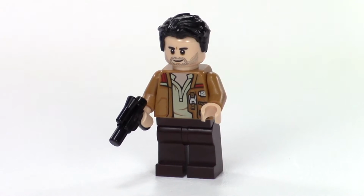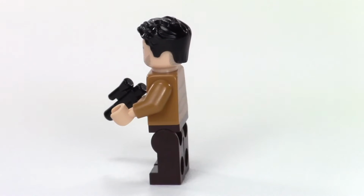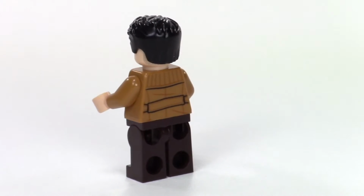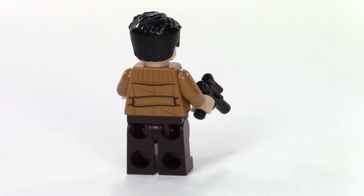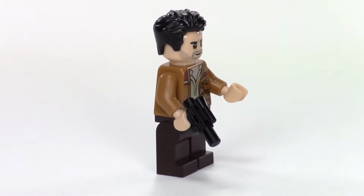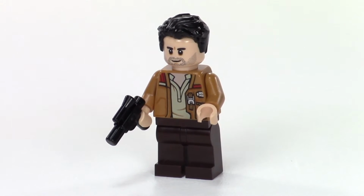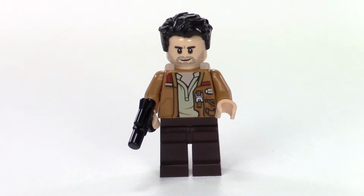And here is Poe Dameron. You can see he's got the pretty boy hair on this version. And the torso and the legs, of course, are going to match the Finn minifigure from last year. But really cool, I mean, that's appropriate for the story. You can see he's got really cool scruff on his face and the detail of his jacket. He comes with a small blaster there.